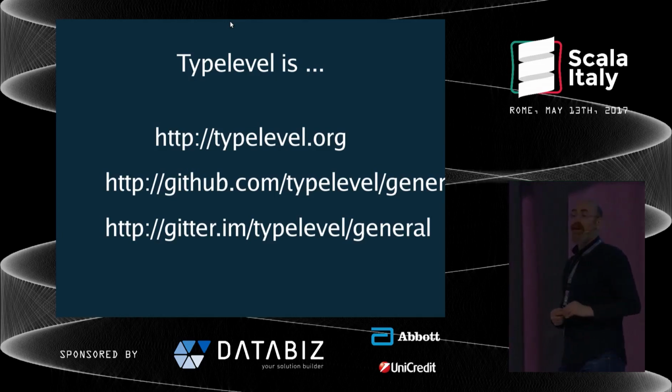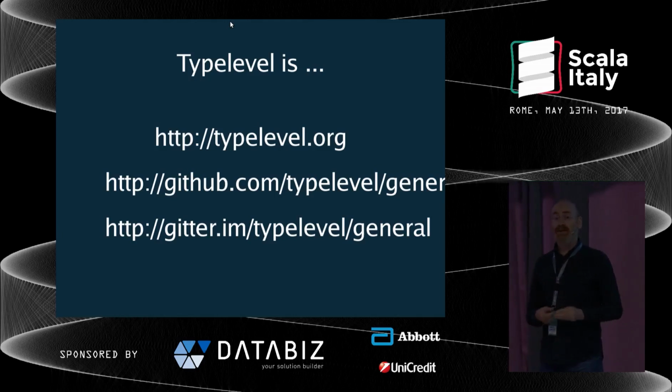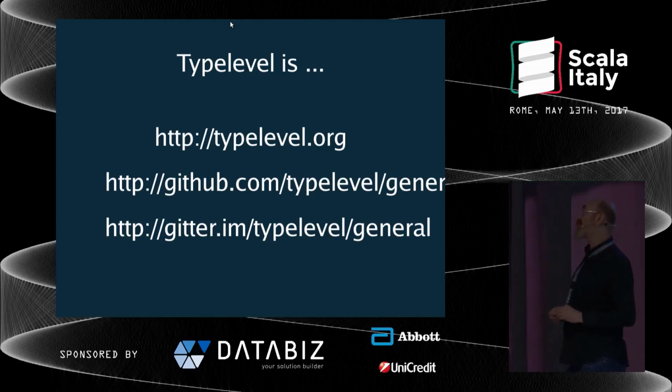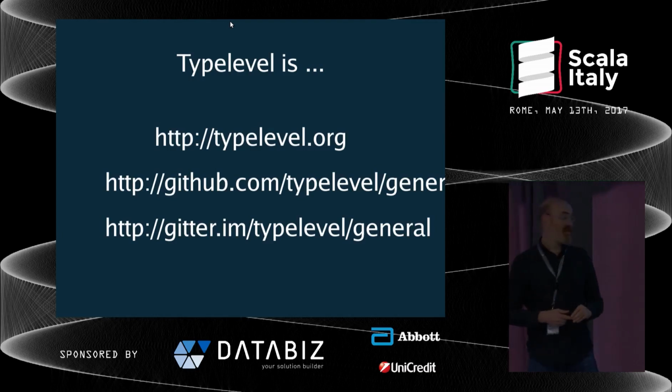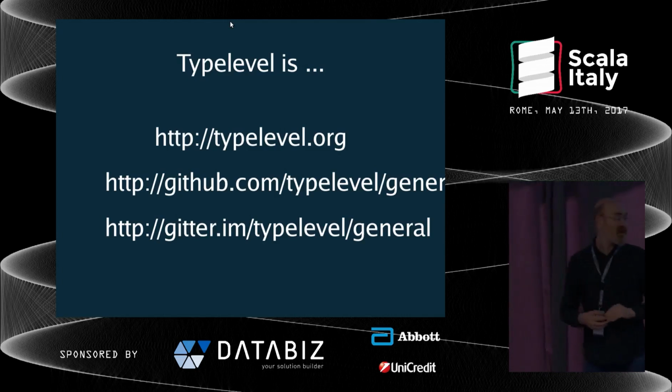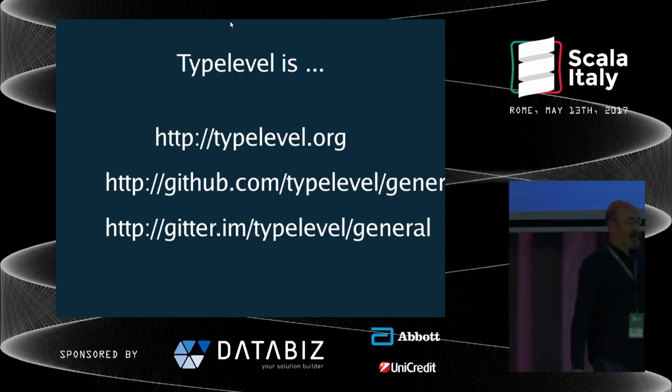And because all of our projects exist on GitHub, by and large, we operate out of GitHub issues. So if you want to find out what is going on, say the status of the membership of a given project in Typelevel, the place to go is the GitHub Typelevel general projects, where you'll find various documents and issues to do with managing the project as a whole. So that's where to find information about us.